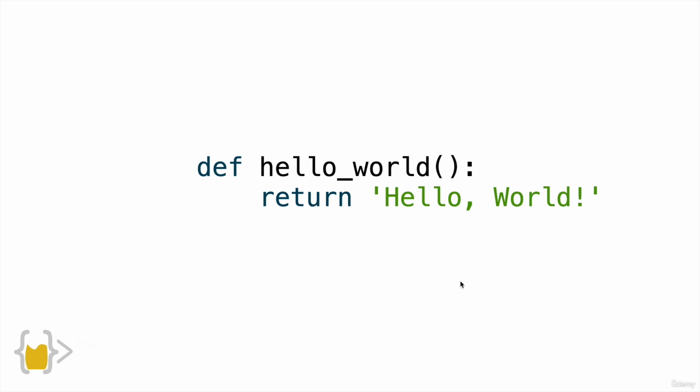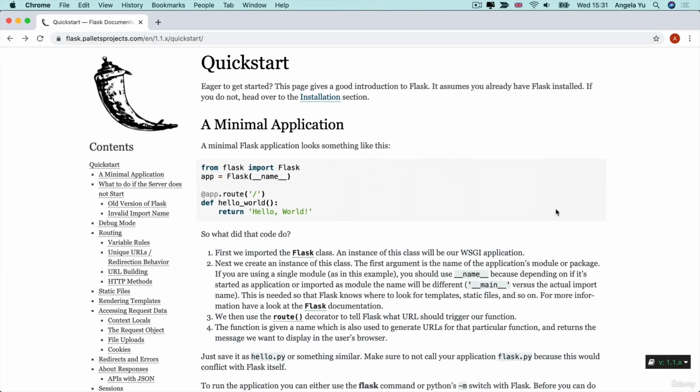All we have to do is to plan ahead for certain situations. If it was this situation, what do we want to happen? If it was that situation, what code should be run? So it might be that all you have to do is just write some functions like hello world, and when the user goes to the website, it's going to display this text, hello world. Let's try this in practice.